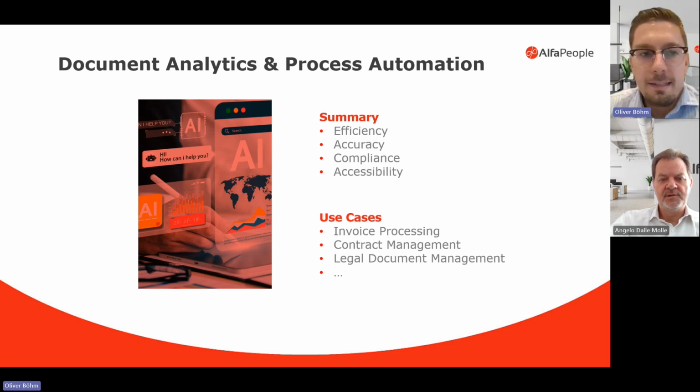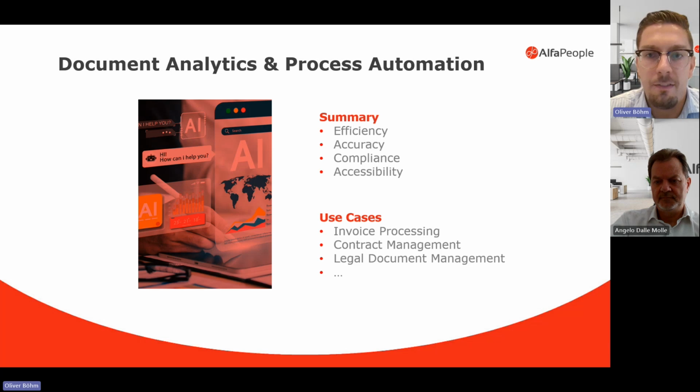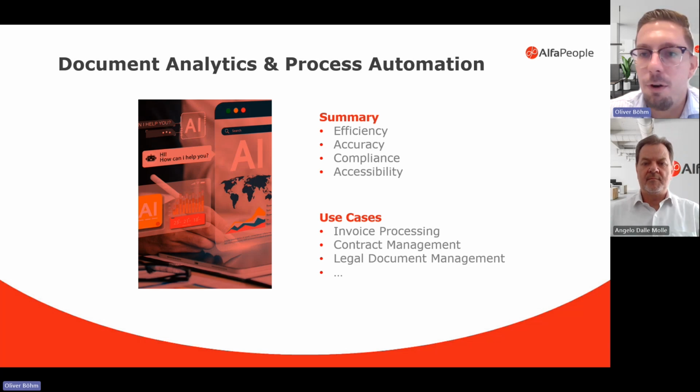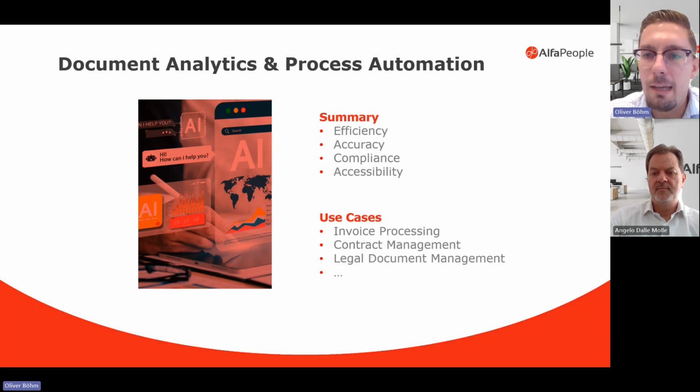So let's have a short summary about the document analytics and process automation we just saw. By leveraging AI and automation, we significantly reduce manual data entry and processing, cutting time and effort. This allows your team to focus on more strategic tasks, boosting overall productivity. Our AI Builder ensures precise document classification and data extraction, minimizing errors and discrepancies that are common in manual processes. This leads to more reliable and consistent data management.